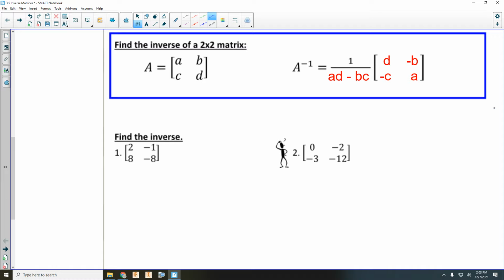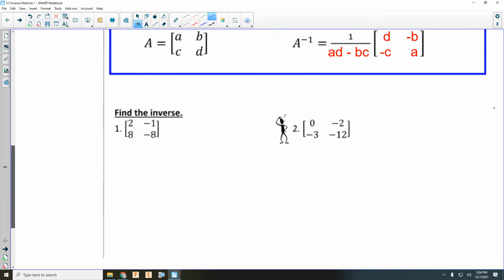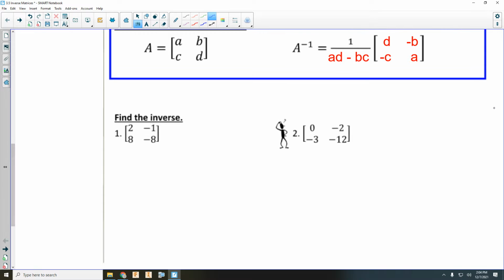I'm going to double check that formula, because I don't have this memorized. You only teach this, even in Algebra 2 class, once a year. Yep, that's right. So the B and the C have to be negatives, or opposite signs, and the A and the D elements switch places. So to find the inverse manually without a calculator, I would just have to follow that formula.